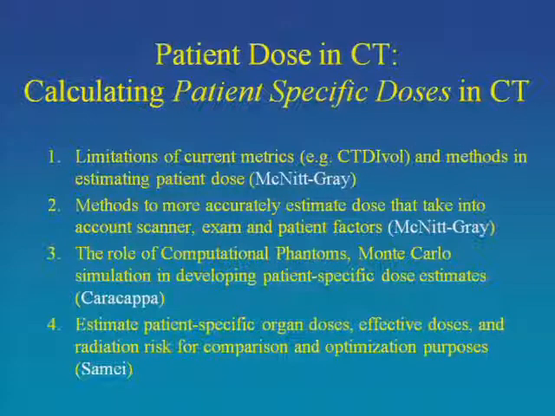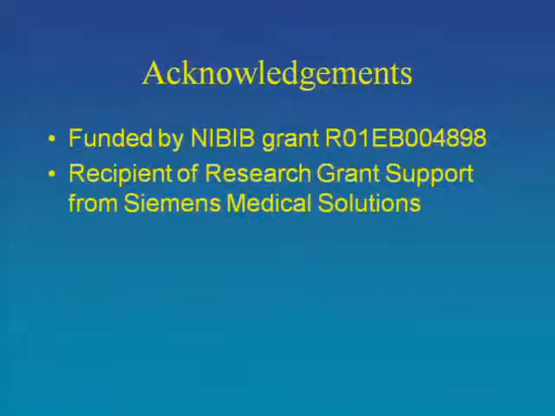Then Peter's going to give the second part of this session and talk about the role of computational phantoms. He's going to talk about Monte Carlo simulation and developing patient-specific dose estimates. And then we'll conclude with Ehsan Sameh, who's going to talk about patient-specific organ doses, effective doses, and risk, and a word about optimization. So let's start with my part at first.